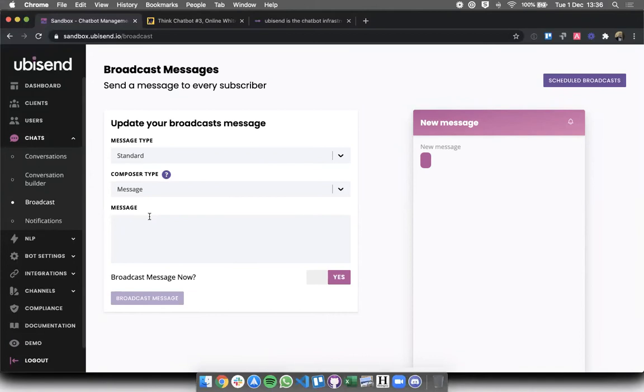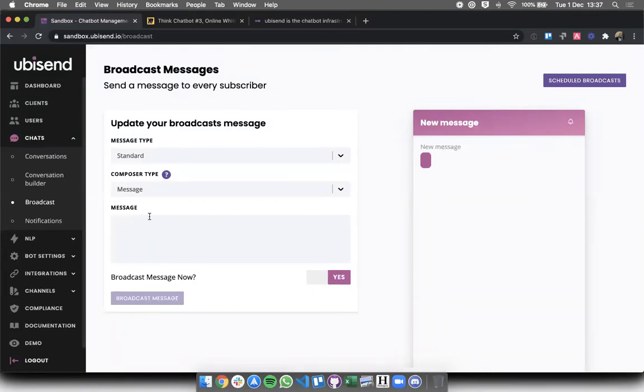It's quite an important part of our chatbot platform, because a lot of our users, particularly in HR, but also in sales, do want to send a push message every now and then. It's not something you want to overdo, because then it just becomes a broadcasting tool rather than a chatbot. But every now and then you do need to give that one little nudge that will get people to look at something that's different or updated or very relevant to them right now. If you're looking at this from a customer service or sales perspective, you could use this for a new promotion for Black Friday, which was literally a few days ago.